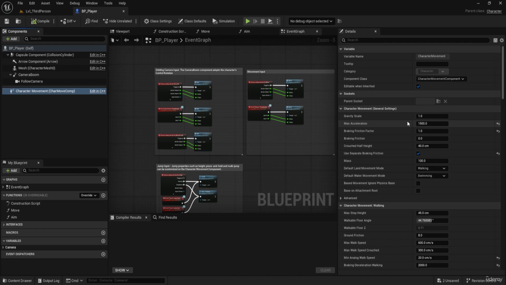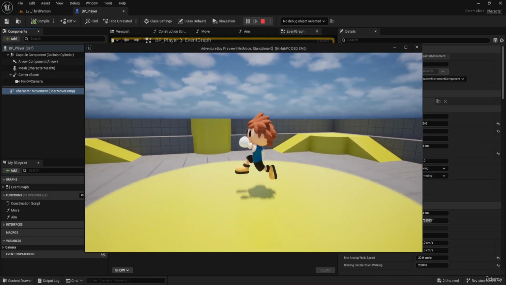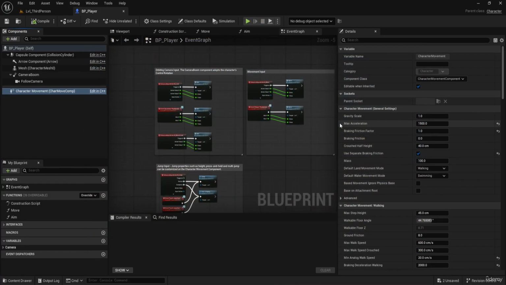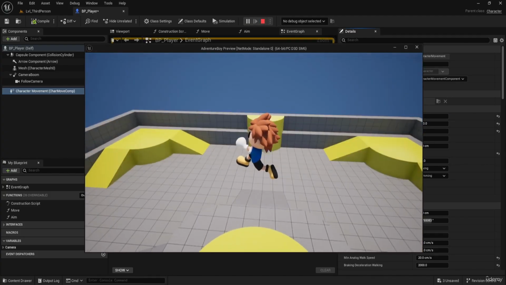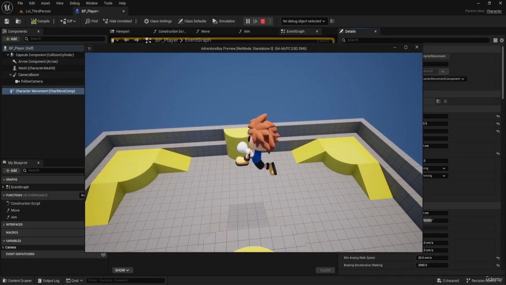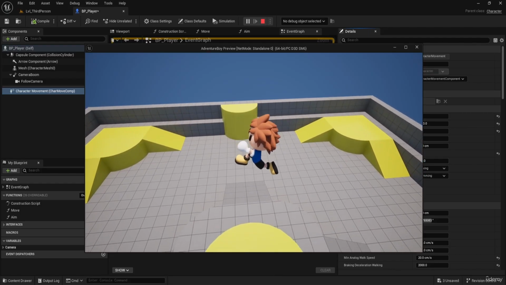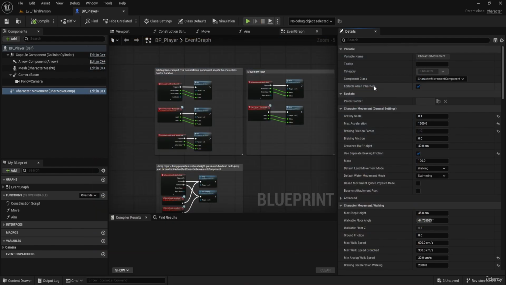As an example, let's see what happens when we change any of these values here. By default, when we press play and jump, this is how long we stay in the air. Because right now the gravity is set to 1. But for example, if we set it to 0.1 and press play, when we jump, the character goes very high and then slowly slows down and starts to fall again, as if he's on the moon or in space almost.